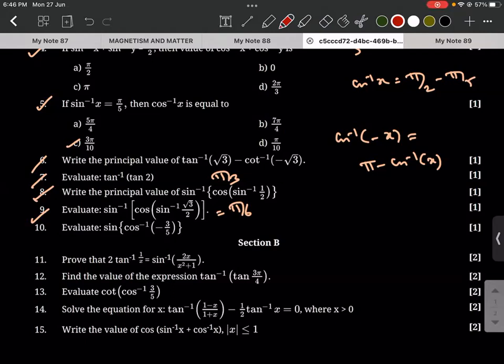It's a method. It's not a property. See, for example, you have cos inverse of minus half. How will you write the answer? So what is the logic I told you guys? Let's recollect this. There will be three inverse trigonometric functions which range between minus pi by 2 to pi by 2. Means to which quadrants do the angles belong to? First and the fourth quadrant. And what are all the inverse trigonometric functions between minus pi by 2 and pi by 2? Sine inverse, tan inverse, and cosecant inverse.